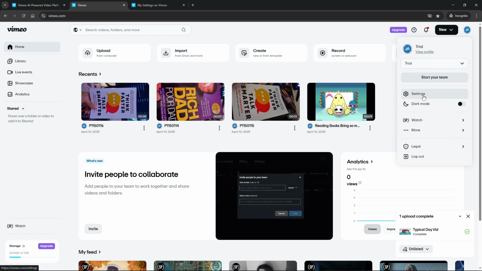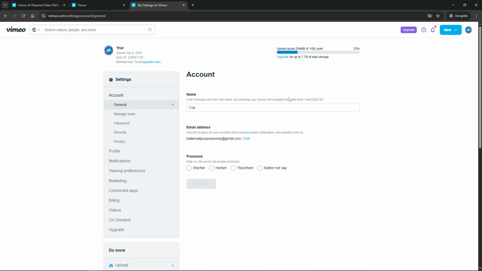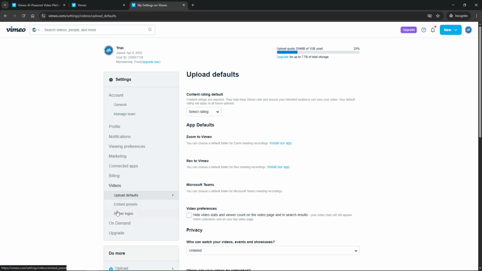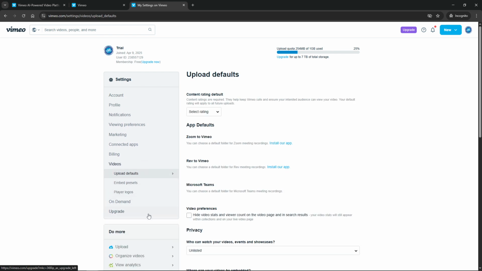Under the Video Settings tab, you'll find a variety of options that you can adjust, tailored specifically for your videos. It might seem a bit overwhelming at first with all the choices, but don't worry, we'll walk through them together. One of the first things you'll notice is the App Defaults section. Here you can choose default behaviors for your videos. Take the time to explore each setting to see what suits your needs best.